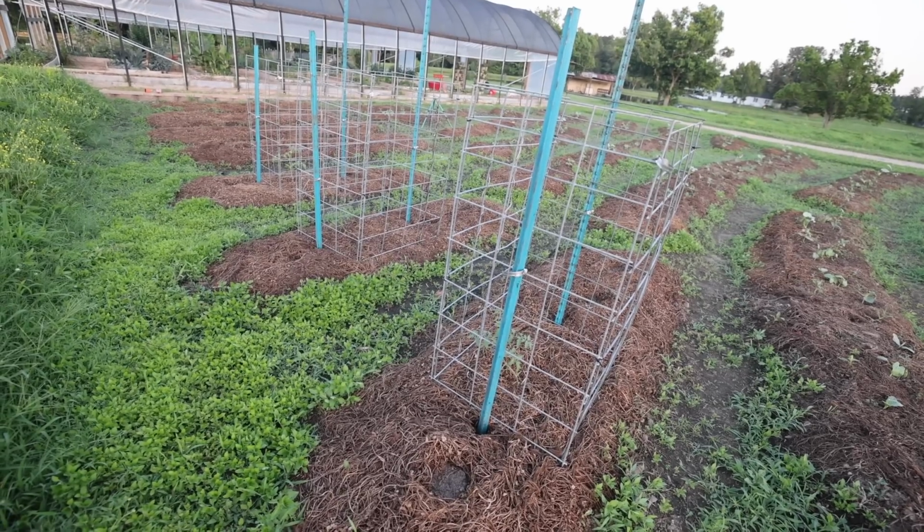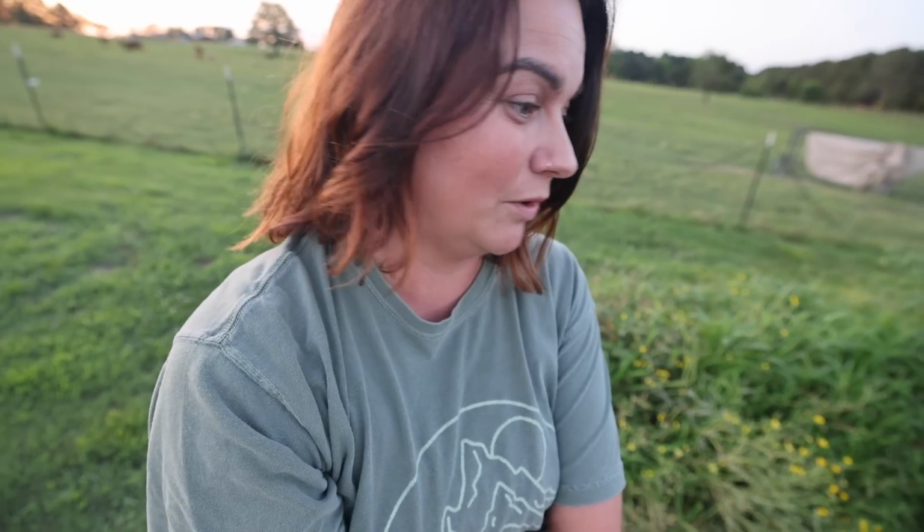But a couple of years ago, I had a tomato plant in a raised bed right in front of our house, the first year that I was here. It was the year that we got that contaminated soil, and all my tomato plants got wiped out by that. That one tomato plant, I think it was a Cherokee Purple, my hairstylist gave it to me one day. It was in a red Solo cup, and I threw it in that bed, and it ended up being my lifeline for fresh tomatoes that summer because I didn't have success growing them due to that soil.